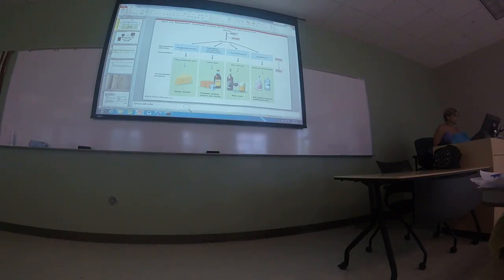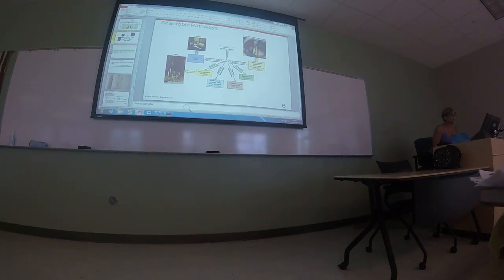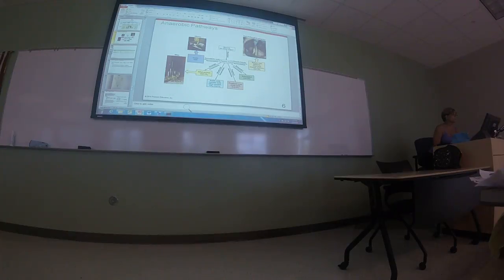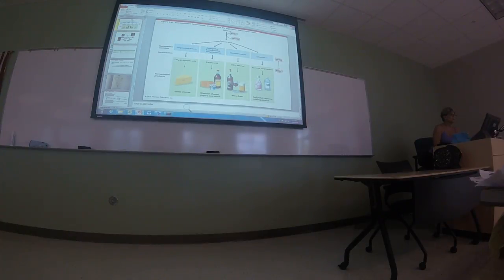Here's another one. This one's actually from your textbook. They say Clostridium does acetone and isopropanol, but it disagrees with this figure. It's got the same one, but it doesn't say butyric acid. So I put both. I put the one from your book and the one from my old textbook. They're the same figure, same thing.